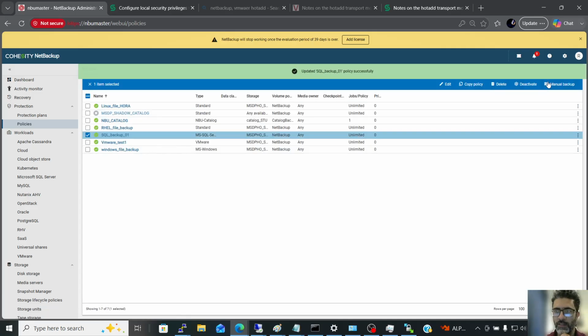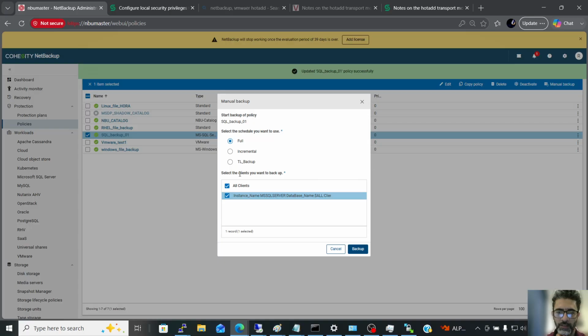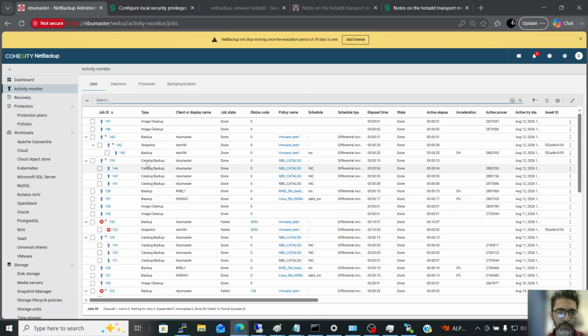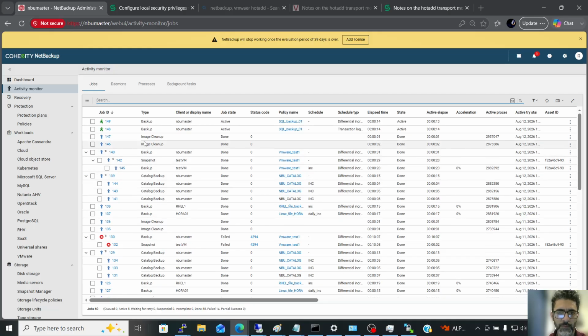SQL backup, manual backup. Let me go with the incremental backup. Let's see if it'll work or not. If it doesn't work, I have to find out why it didn't work and then try to fix that. Okay, one transaction log is started automatically and one differential.